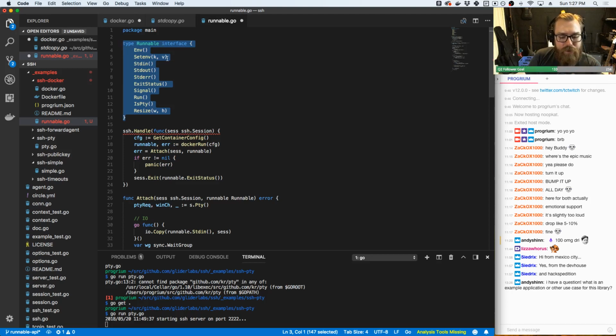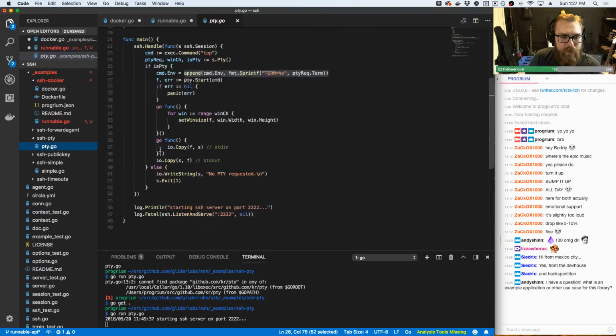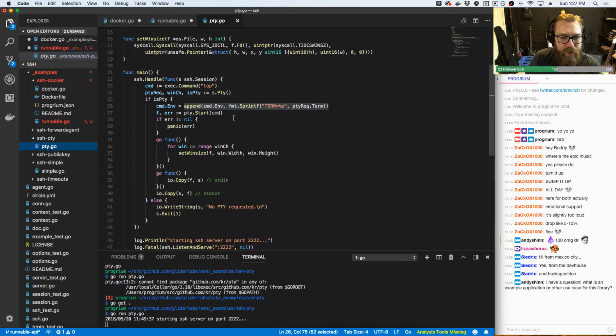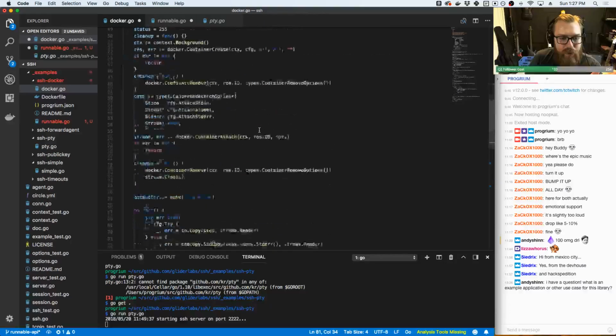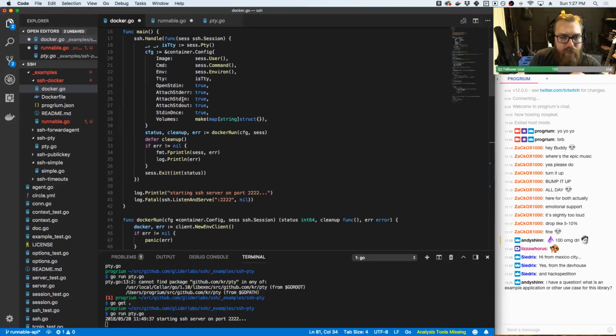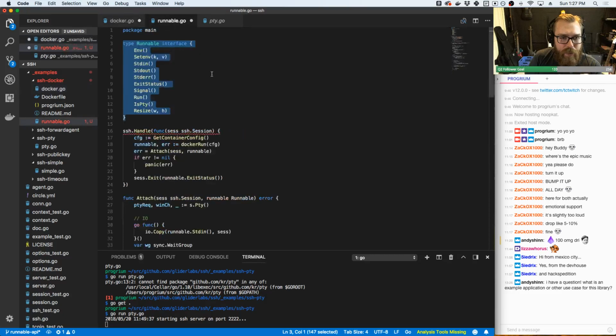And so all three of those cases are totally different. This is what it's like to run an interactive command locally with exec command, whereas running Docker requires all of this stuff. And so I'm trying to find some commonality in them to help clean the code up in those kinds of systems.